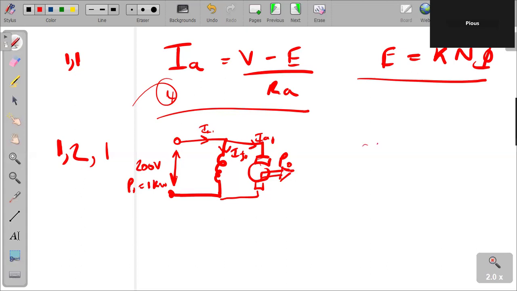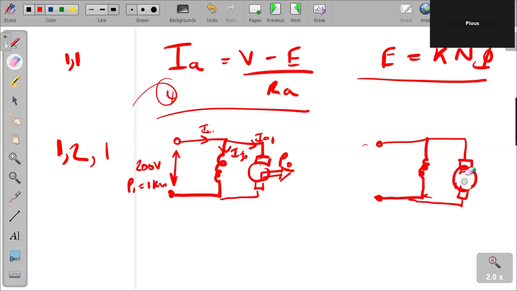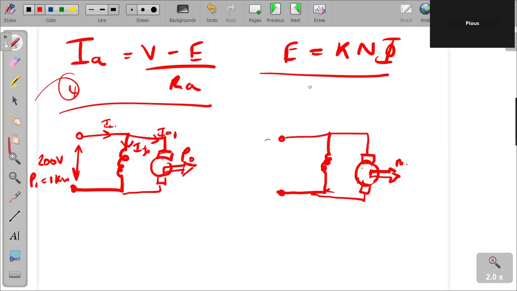Secondly, we have the new conditions that arise at full load. There is our field winding again, and there is our armature again. Right, so there is our diagram. Then, of course, this is our P out. That's P out there of 10 kilowatts we've been given. That's our P out, 10 kilowatts.